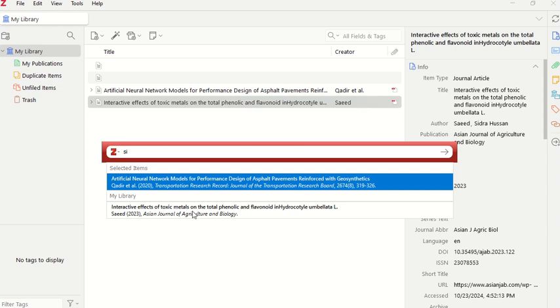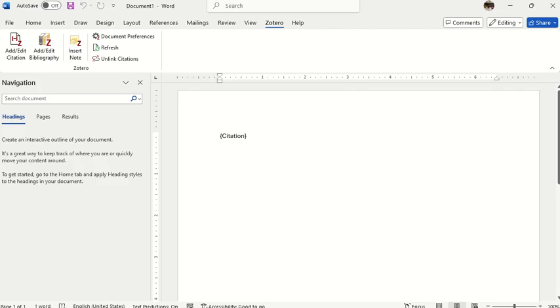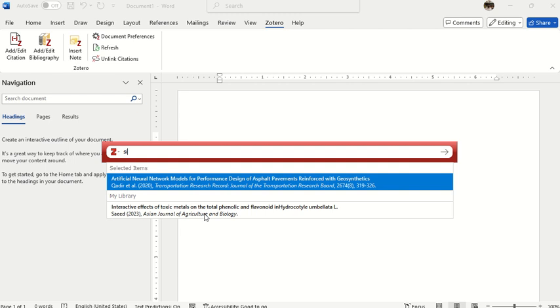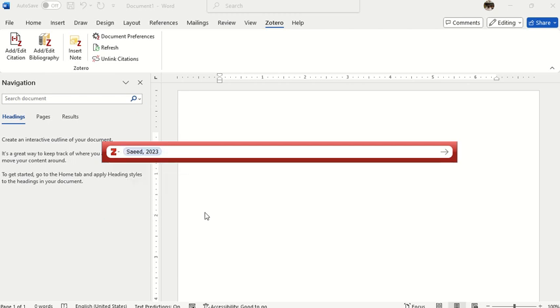There are two files, and you can select any one of them. If you have 20 files, all 20 files are available. These are the two files. I'm going with this one, I'm adding this one. According to the reference style which you have selected, it will add the reference.